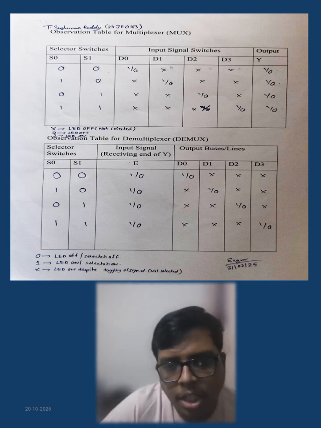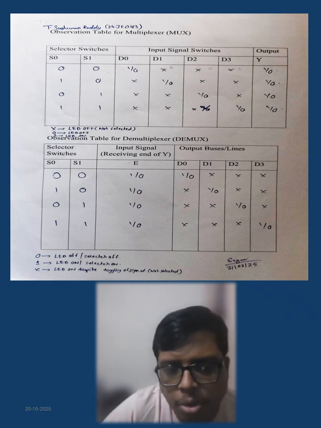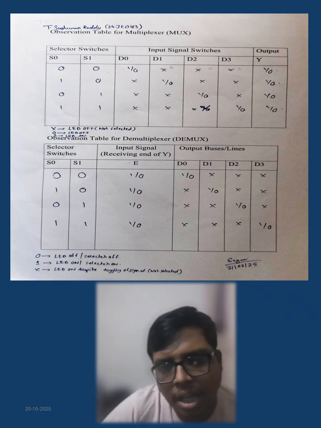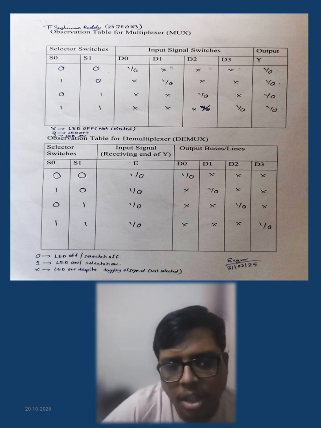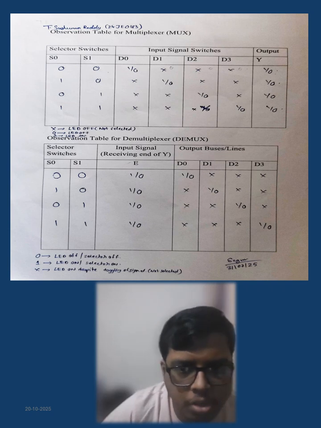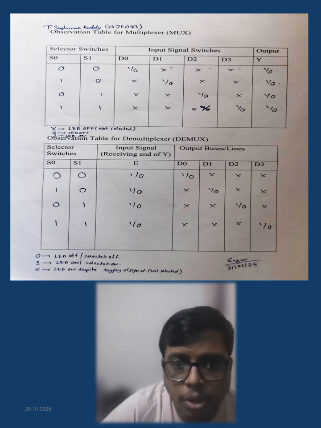For d1, d2 and d3, that is, I said, the don't care condition. In the don't care condition, there is no change. So you can say whatever be the status of this d0 or d1, whether it is 0 or 1, the output is not affected by this. So we introduce another third state, we call it the don't care condition, and we write it as x. You will see the student here has written the physical significance of x. That is, the switch is not selected, the LED is not glowing in the first case.